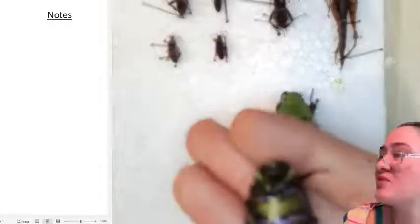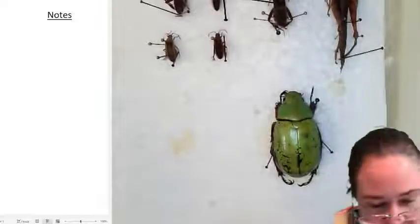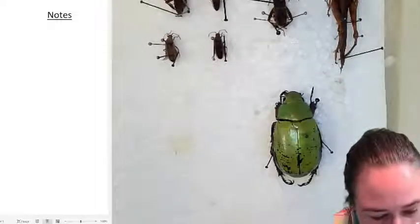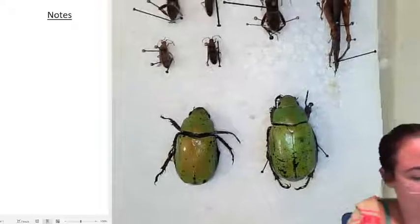I'm curious to see what these specimens are going to look like when they dry out after they've been soaked in alcohol for so long. I'm curious to see how they're going to look when they dry out.